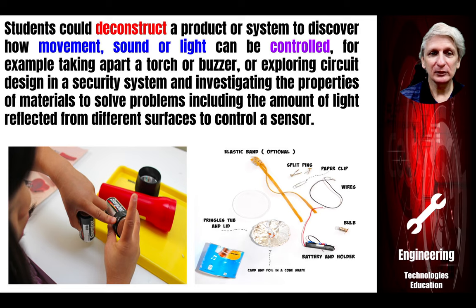Another approach is to deconstruct existing solutions. So, pulling apart a torch and looking at the various parts of a torch, then reconstructing it, sometimes outside of the plastic containing aspects of the torch, but looking at how torches work and how the parts are put together. Now, young children often do this on their own, but this is done in a more controlled way, where students learn about the various aspects of these devices and how we can then sometimes repurpose them and modify them to do different things.